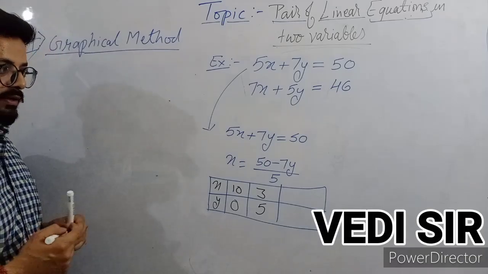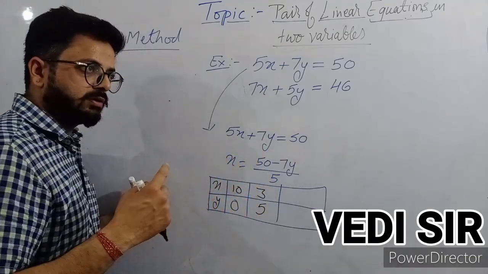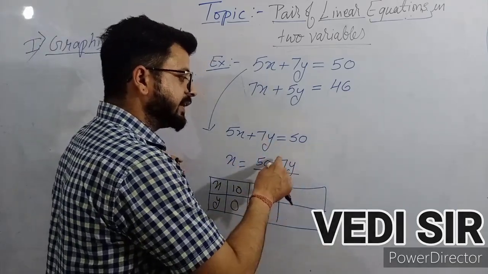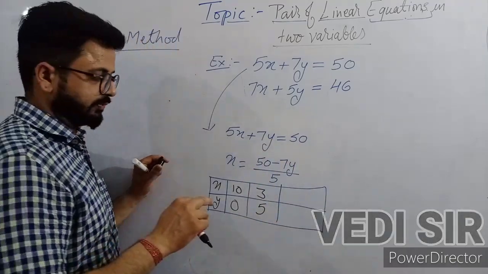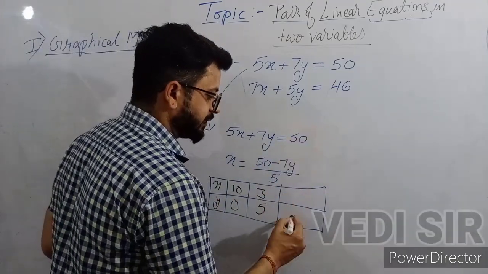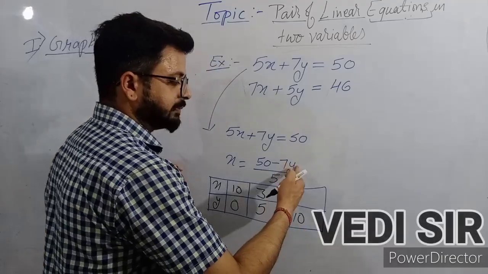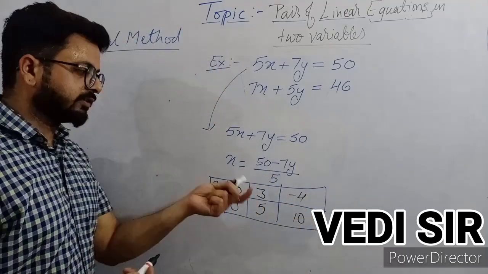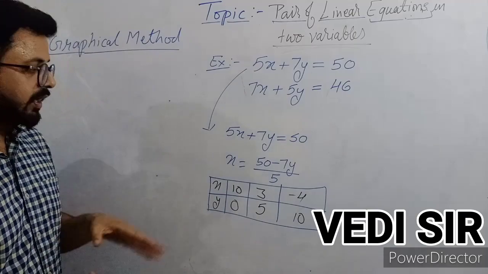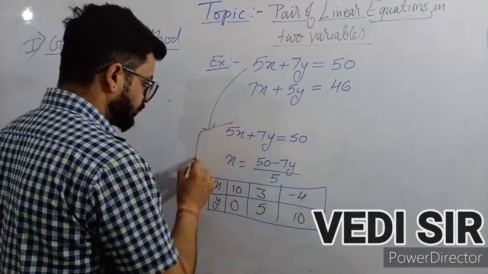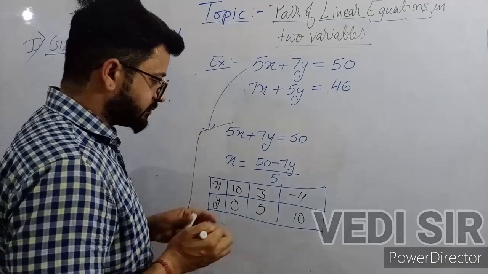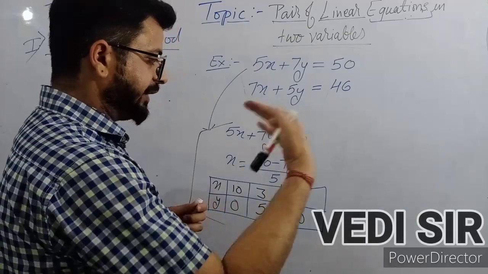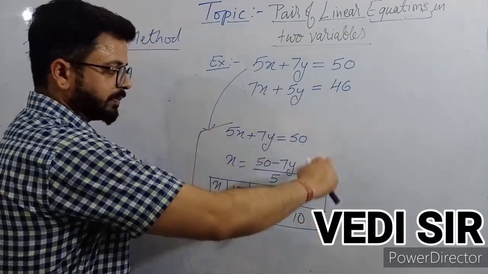Now 10. I am taking values so that we can subtract and afterwards get a format divisible by 5. Now I am taking 10. So 50 minus 70, which is minus 20, divided by 5, gives minus 4. Minus 4 is also an integer. It can come. This part is for the first equation, and we will not do this on the graph paper. We will do this whole part on the lined page, in front of the graph paper.